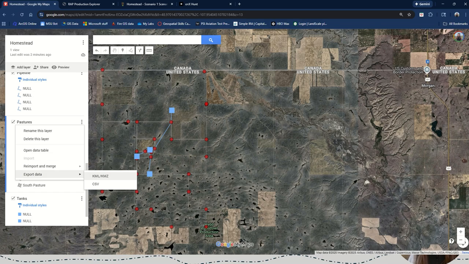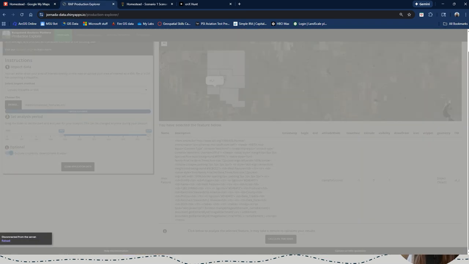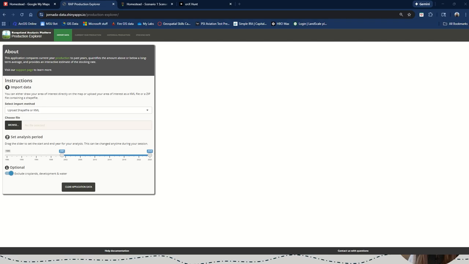But for now, just know that you can use these file formats to save all of your polygons that represent your pastures. Once you've saved them, you can go into the Rangeland Analysis Platform and import those pastures that you made. So I'm going to upload my KML file here.